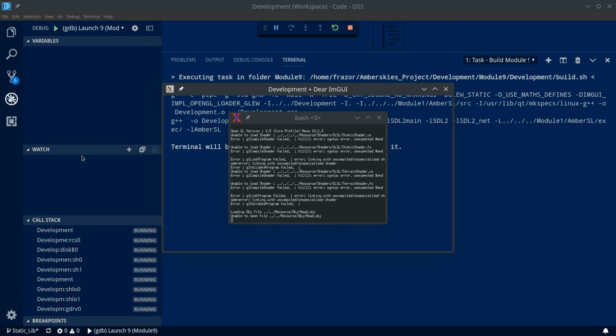And it still can't load them. Bugger. There's something drastically wrong with the pathing here.